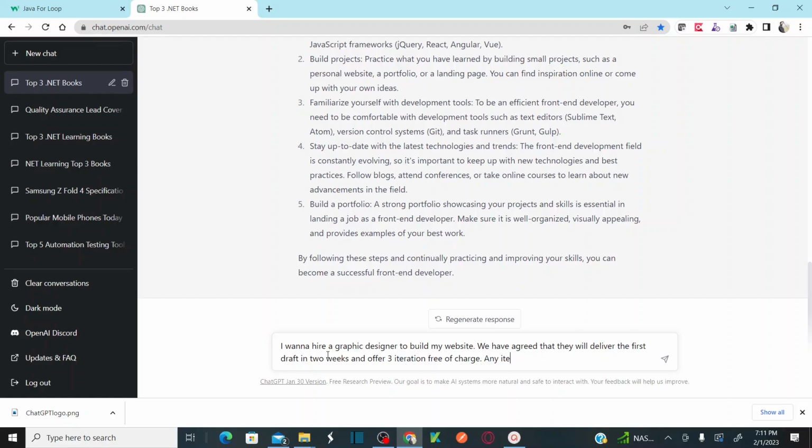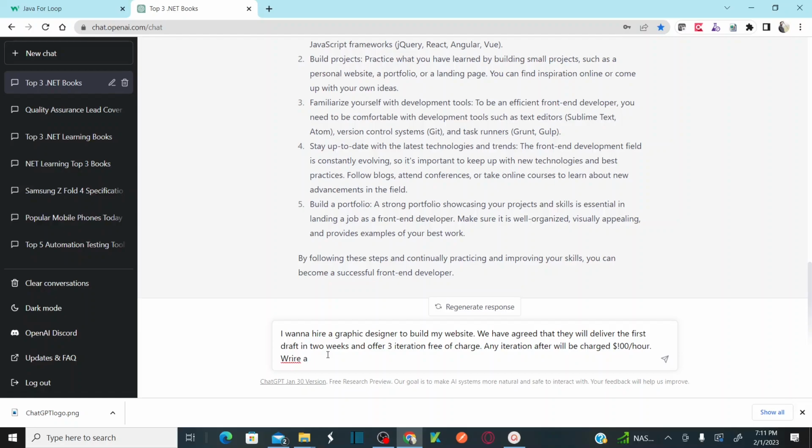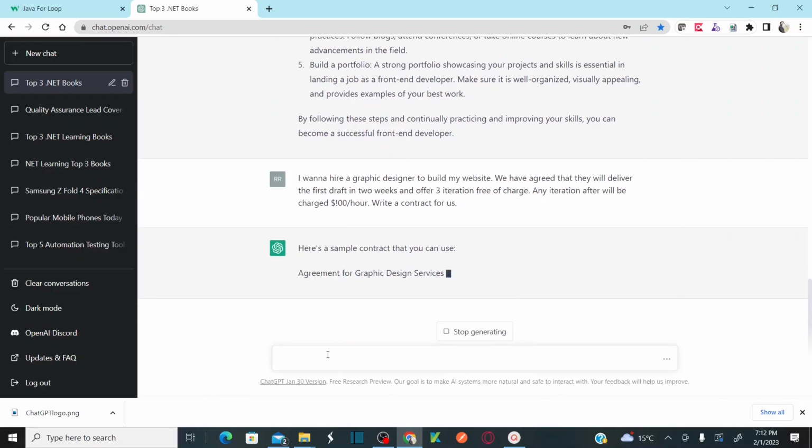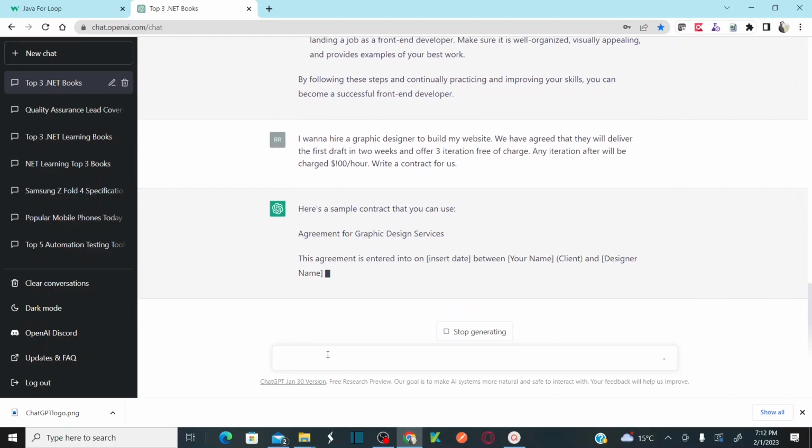Any iteration after that will be charged $100 per hour. Let's assume $100 per hour. So now let's ask, write a contract for us. Now it's going to write the contract for me based on the above conditions.